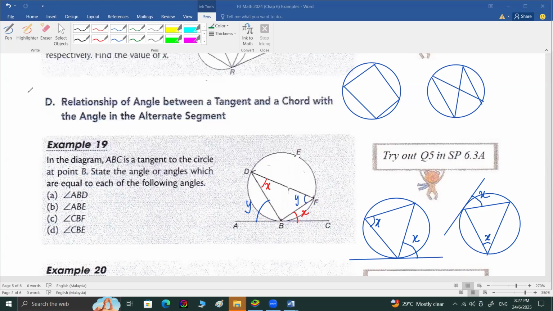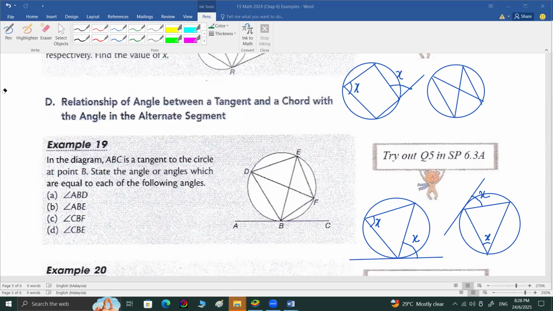The concept is a bit the same as this one, class. Remember the cyclic, but the cyclic when we draw is not the tangent. This is not the tangent. But the concept is the same. If I say this is X, remember I say opposite, the outside one. The difference is this is not a tangent. The tangent is only related to the triangle. Can you understand? So now back here, class.